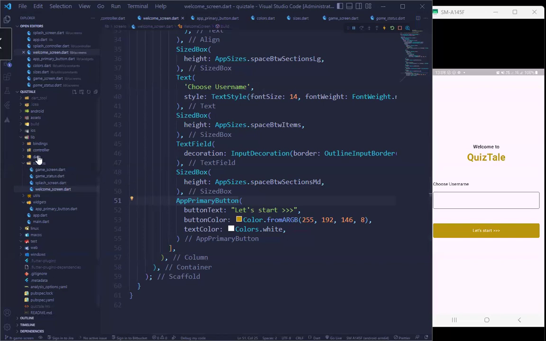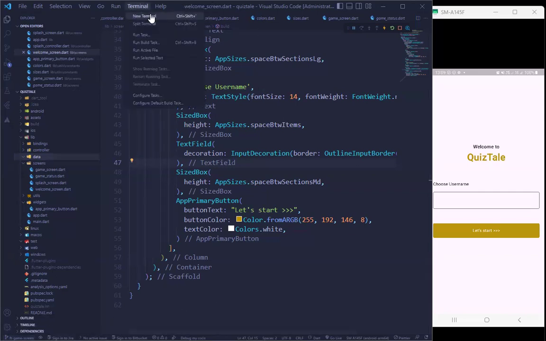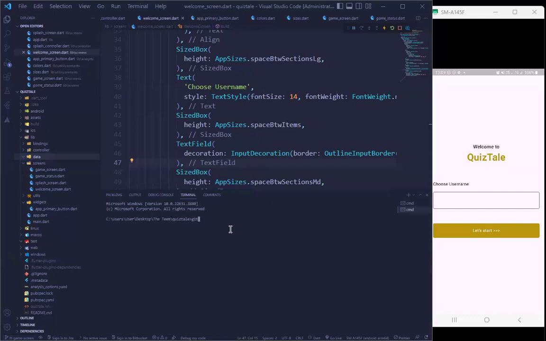So what we now need to ask ourselves is, what should our question model look like? I'm going to go to my data folder. Before that, I think we created a new branch, if I'm not mistaken, so let me be sure.